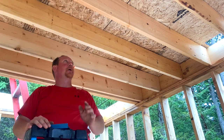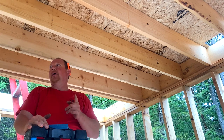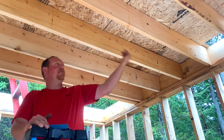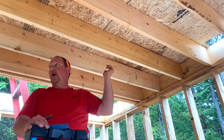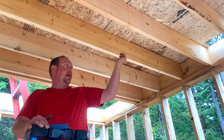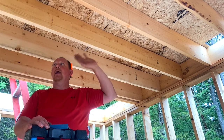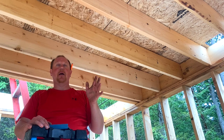Okay, so this floor though, I don't want to do blocking. I don't want to block off these joist spaces, so that if I ever need to fish pot lights in the future, or when I run my piping for my bathroom or my drains or whatever, I want the space open. So I'm going to use a herringbone blocking.